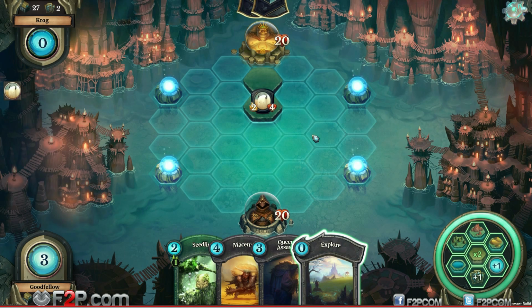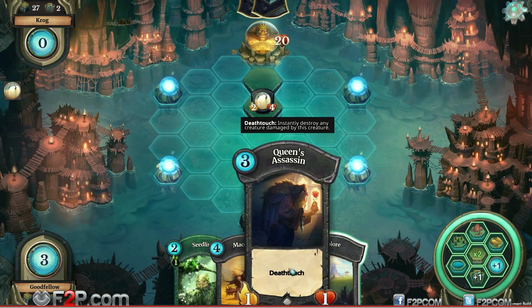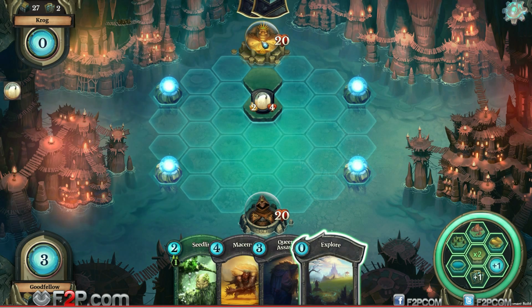Now, at the beginning of your turn, you've got your Faeria here. And these are the different cards we can play. So at the moment I can play Queen's Assassin and I can play Explore. Kind of want to save Queen's Assassin for something big and bad that he's undoubtedly going to bring out at some point.